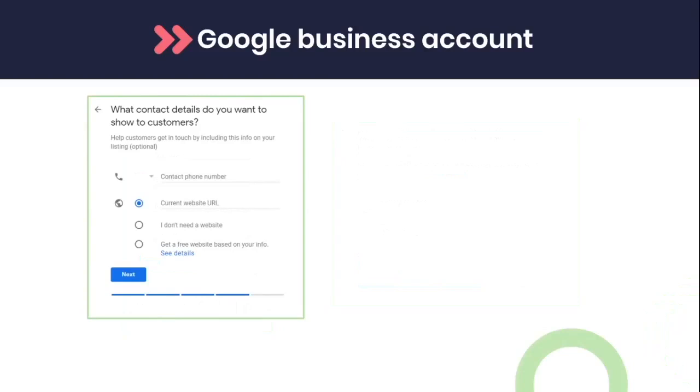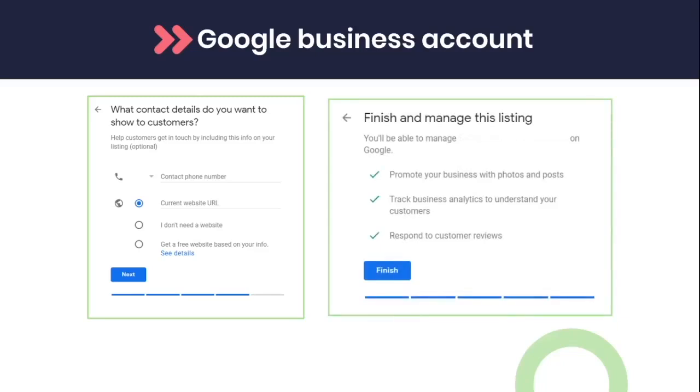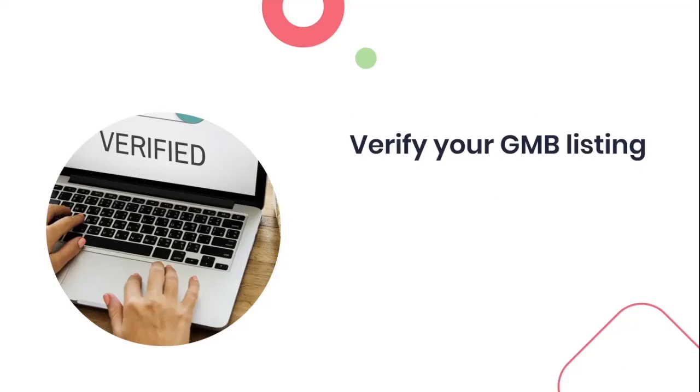Finally, you would choose which details you want to show your customers in the extra bit in the search results, which could of course include your contact details. You don't always need to have your contact details there because that is listed on your site. However, it does show a bit more legitimacy. And then voila, you're pretty much done. You have a Google My Business page. It's all pretty simple, and it really depends on how you want to be positioned and what information you want to portray to the customers. It's all up to you, but the more the merrier, there's no doubt about that.